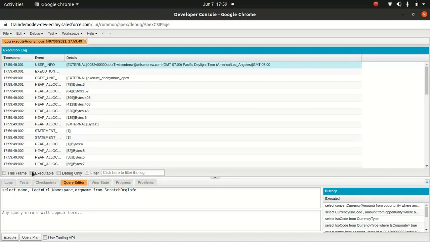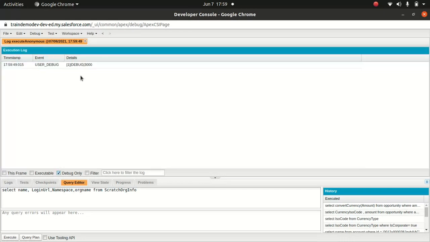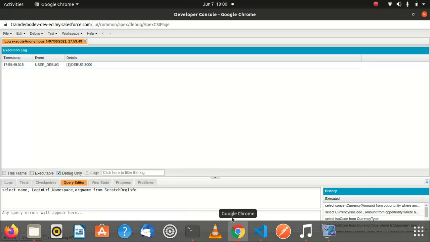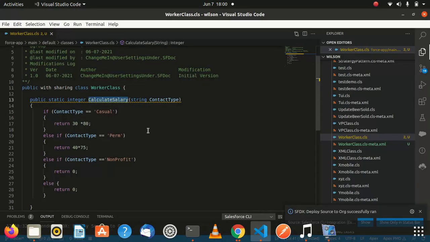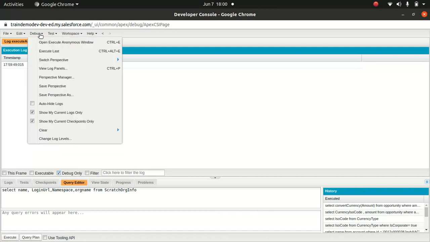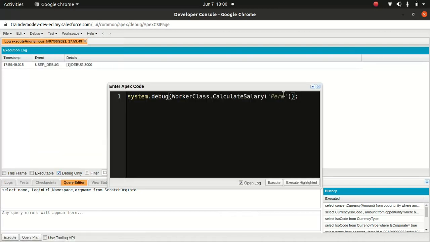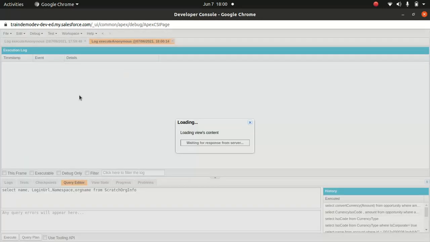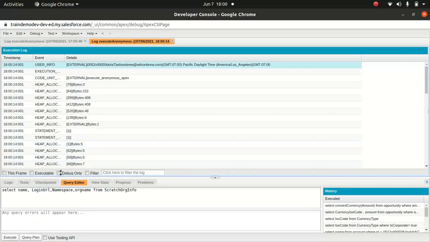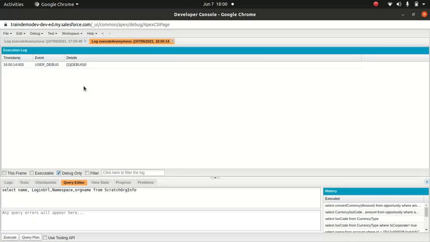So we're going to see the debug. 3,000, which is great because obviously the calculation is doing what it was supposed to do. Now you must be thinking, this is fantastic. Yeah, this is great. Now, what if someone makes a typo here in the code? Can't happen. Right, 0, which is not correct.